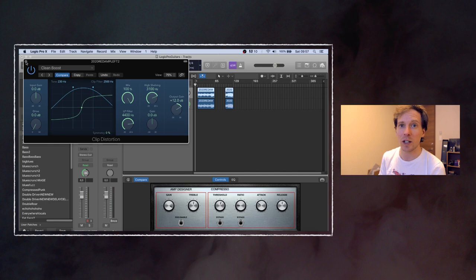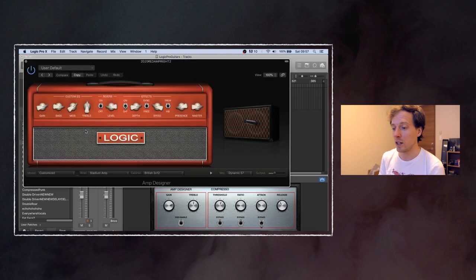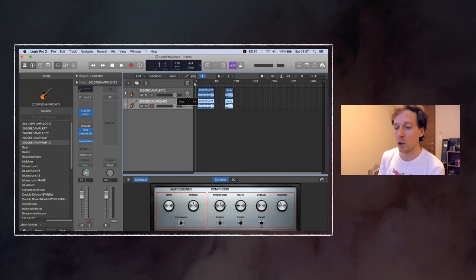But before we start and have a listen to what that sounds like, I want to share with you a little bit of a trick. What I did here is on my second guitar channel, I'm working with the same amp, but I've changed the speaker cabinet to the Vox speaker cabinet. And I've changed the microphone to the Dynamic 57. It's got a little bit of a higher, lighter, more twangy sound to it. And if we pan our first channel with the old settings all the way to the left, and the one with the Vox cabinet and the other microphone over to the right, it sounds amazing.